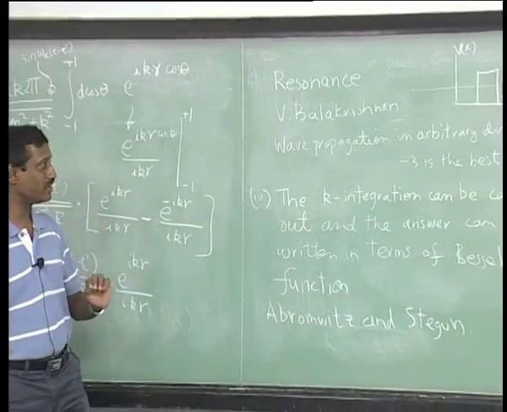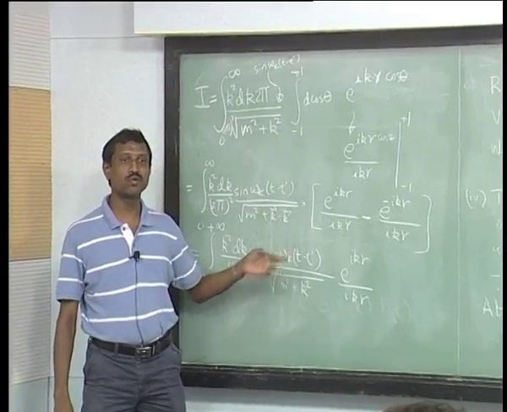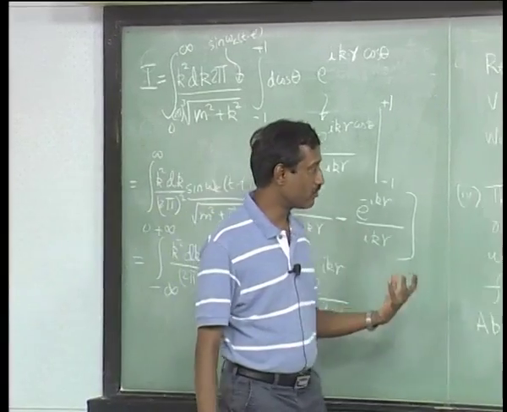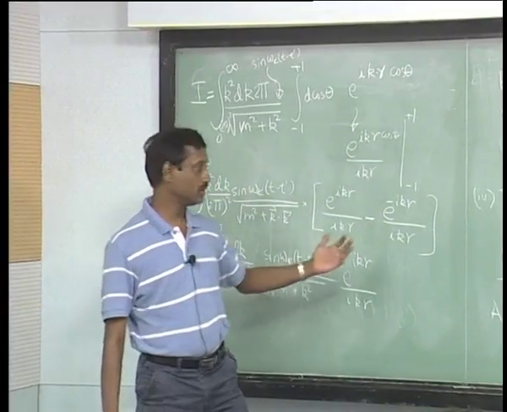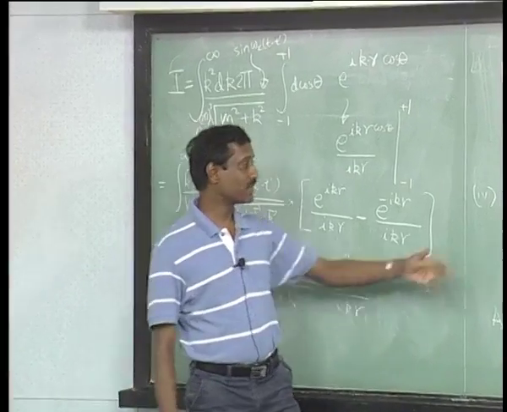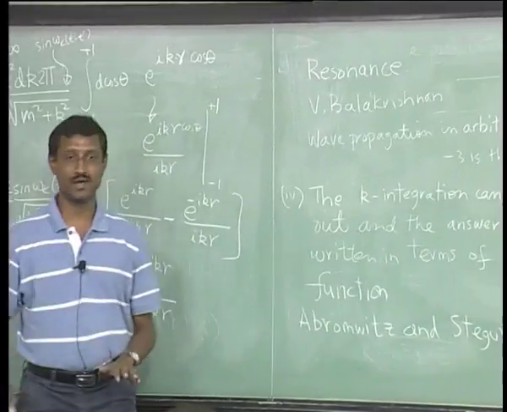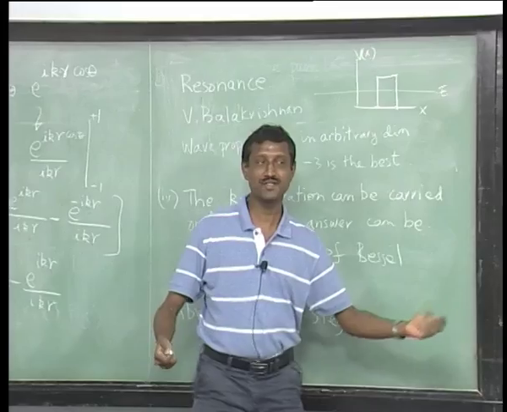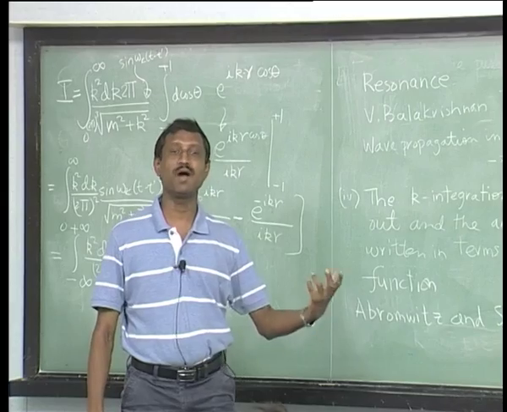There are all these exercises, and I would strongly recommend that you carry out this last integration. I did not want to bore you with discussing special functions, but we should be at a level where we think of the Bessel function as on par with the sine and the cosine functions. When you are in high school, sine and cosine are nice functions, you know everything about them. But now we are at a level where you should think of Bessel functions on par. Of course, there are properties of the Bessel function which are not as obvious as those of the sine function. When does the sine function vanish? Whenever its argument is some n pi, you know that.